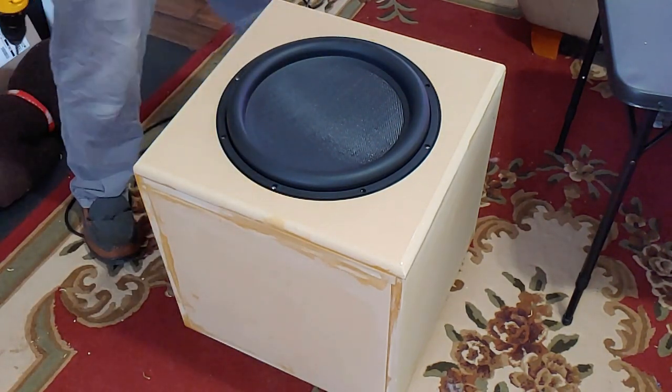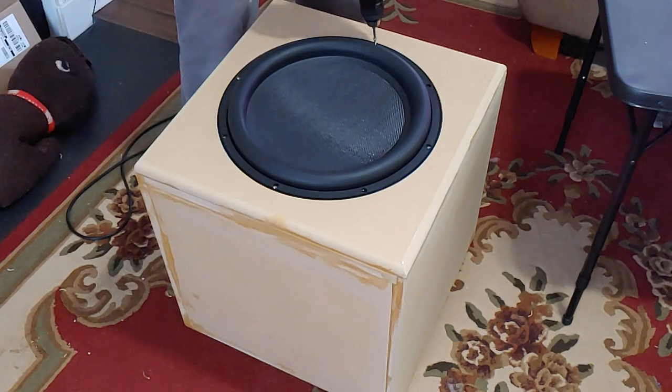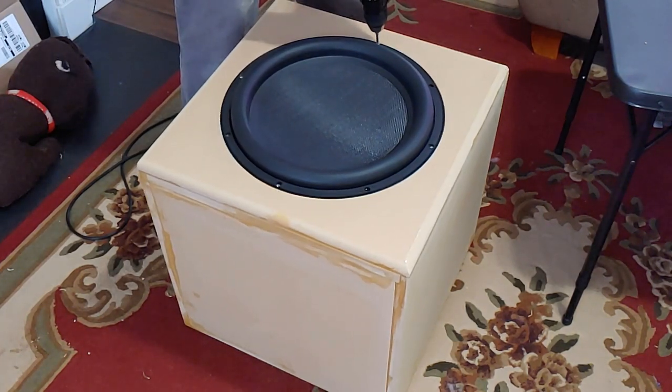We'll jump to that side. I am, in this case, using a star tip instead of a Phillips head. Those tend to resist being stripped out a little better, especially for when you're drilling them deep like this.